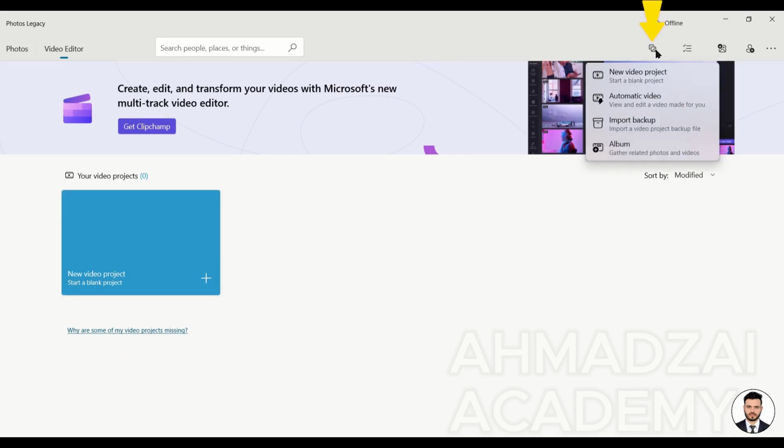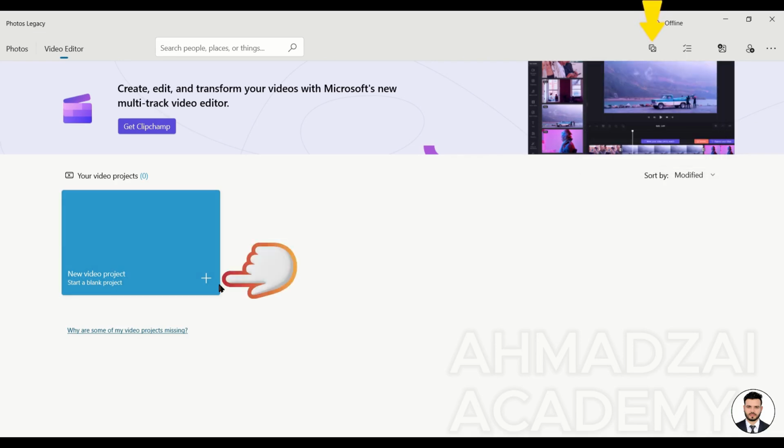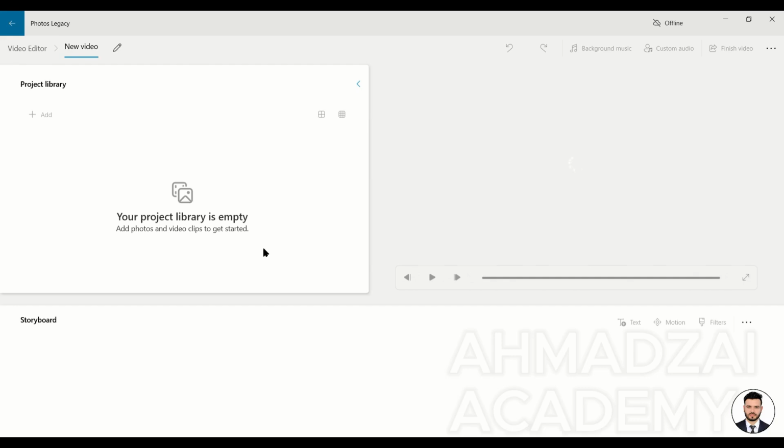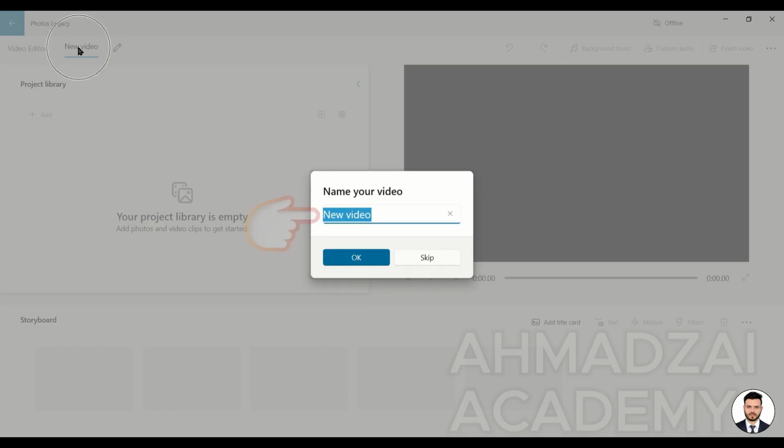Besides this section, we also worked here, where you could start a new project, start a blank project, or work from here. So, when we click on the plus sign, it takes us directly to the new project. Later on, whether it's this new project or the slideshow that we create, whether it's related to video or to photos, we give it a name. So, for example, I'll call it my video. Basically, any name, it doesn't matter.